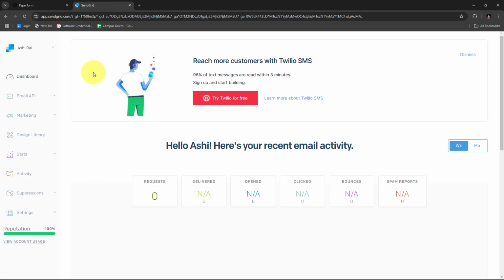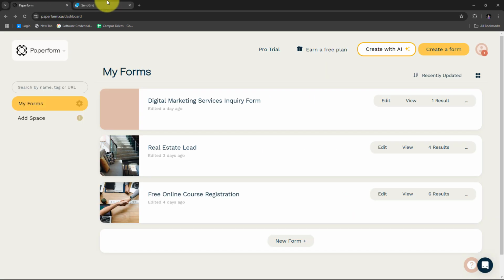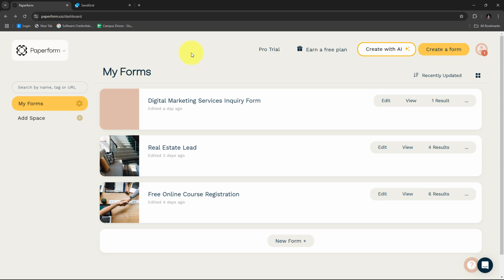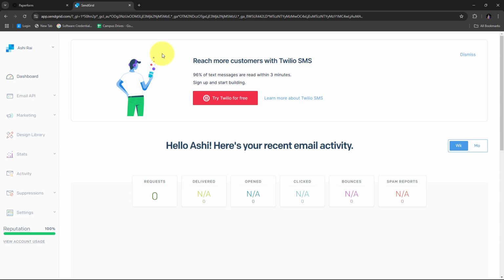So here what I want is to connect Paperform with SendGrid, so that whenever I receive a new form submission from Paperform, or a new inquiry for my business, then automatically, by using the details of that form submission, I will add or update a contact in my SendGrid account so that I can keep updating my email list. I want to do this automatically, and for that I simply need to build this connection with the help of Pabbly Connect. With Pabbly Connect, I'm going to build this automation and this connection between Paperform and SendGrid without any coding or programming skills.